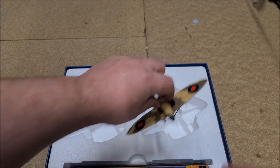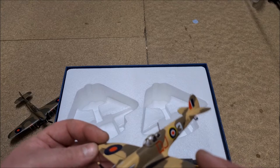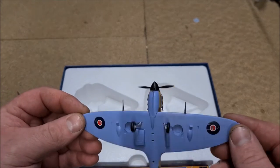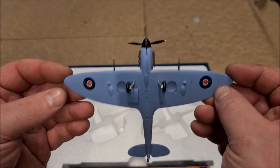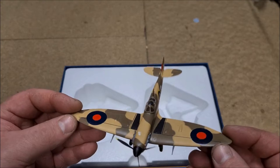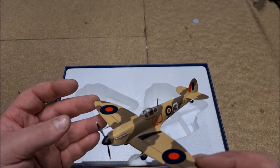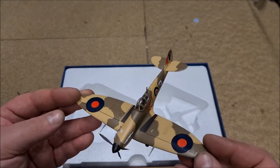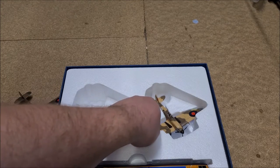I have also got a Spitfire that I've already built that needs painting, so it's quite a nice colour, actually. It's like a desert sort of camouflage colour. No idea if it is or not, just what first came to my head. It's got a very light blue underneath. Yeah, so I do intend on doing some sort of military base when I extend the layout. So I've got loads of World War II era Airfix kits and model kits and soldiers, and so on. So it would be nice to do something like that in the future. But yeah, I'll have to see where I can display them. Just put that back.